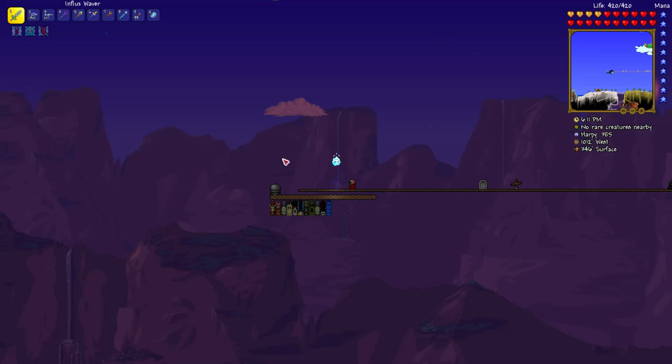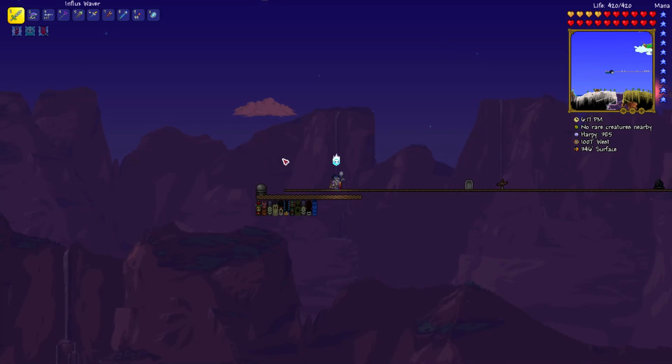You use the Pumpkin Moon Medallion anytime after 7:30, which is the beginning of nighttime. It ends at dawn, which is 4:30 a.m. And of course, you have to craft that Pumpkin Moon Medallion at your Mithril or Orichalcum hard mode anvil.